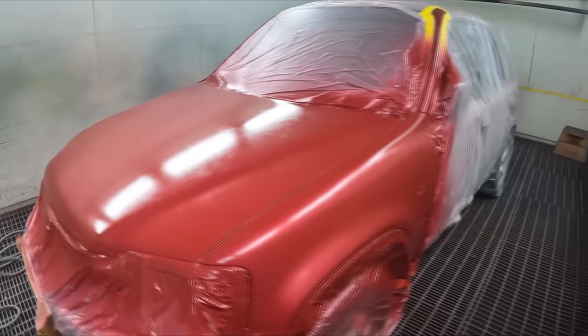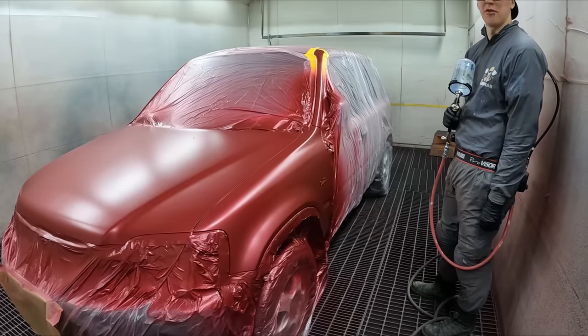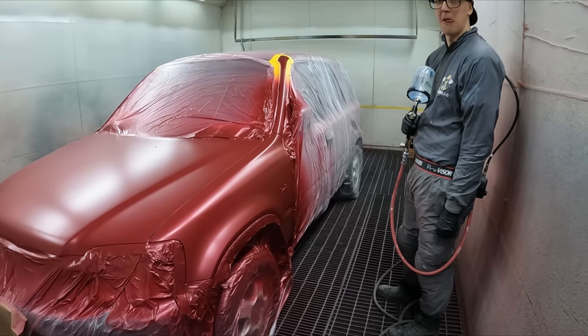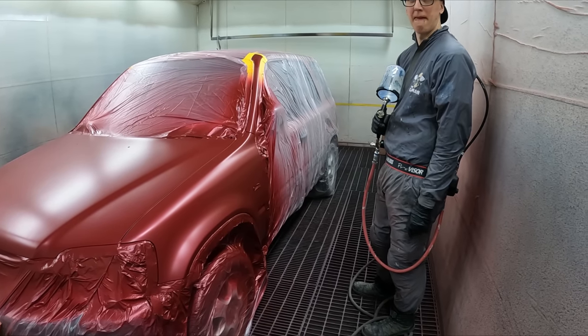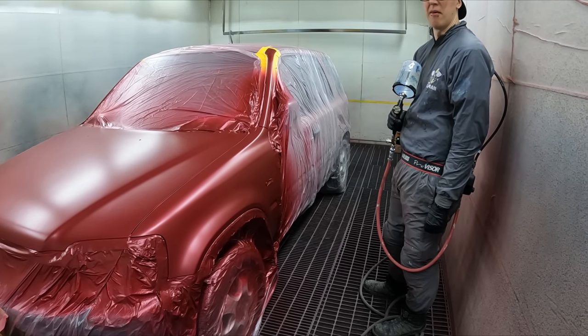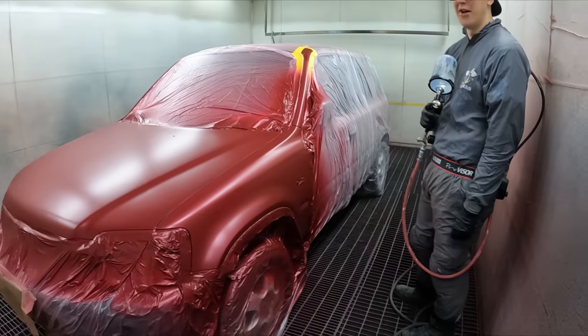Let's get that blower then, dry it down. All right, let's go with that last coat, man. I was waiting for the air. Oh, you got no air. So the other day I was spraying with my DB1 and I cranked the pressure up to 2.2 bar, and it went on really nice and flat. So try doing that. Okay, awesome. Get some air.